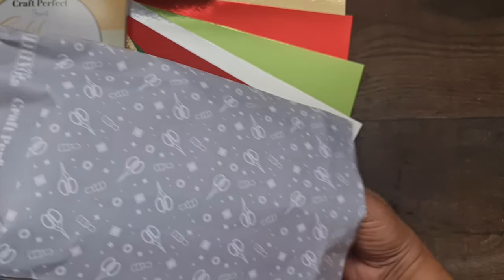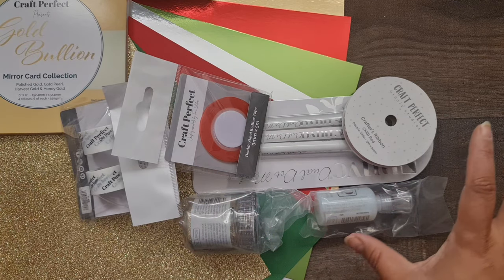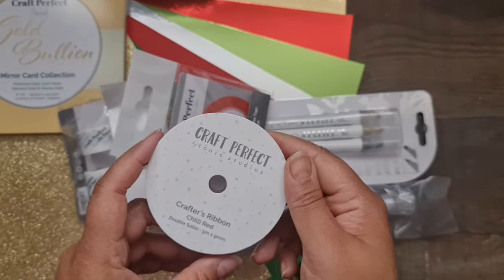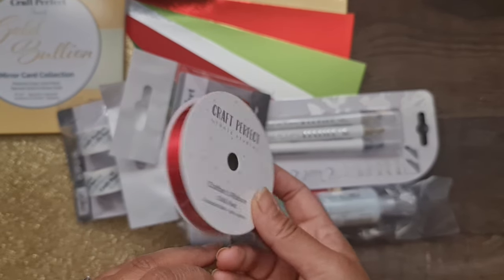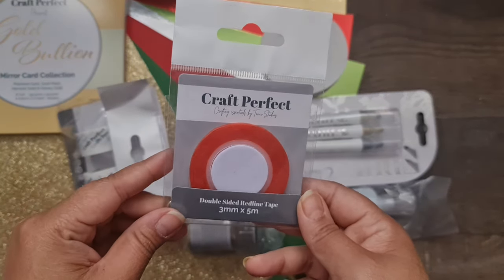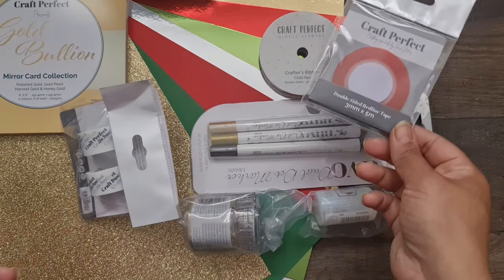So this time, you get full size products in this one. So you get the chili red double satin, and this is ribbon perfect again. And this one is the 9mm one, so the 5m on these rolls. I love using my Tonic ribbon. You also get the double sided red liner tape, and this is 3mm, perfect for 3D projects. You see me use red liner tape all the time.